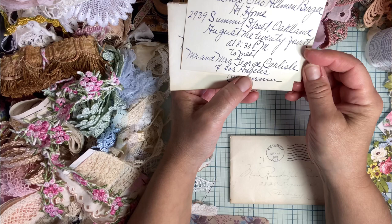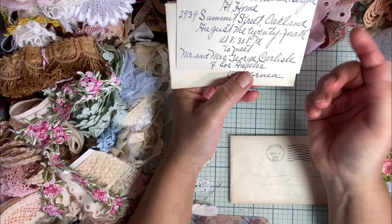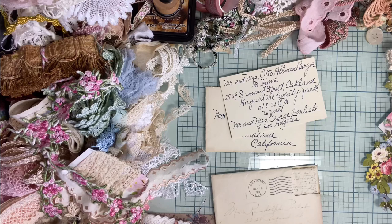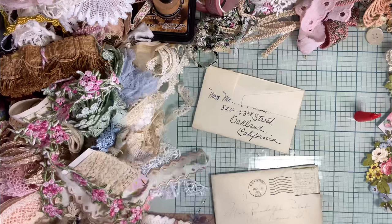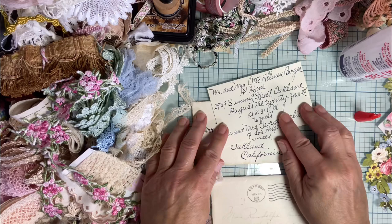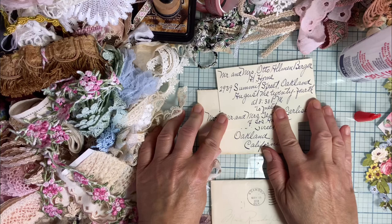August 24th, no year. So anyway, what I thought about doing with this envelope — since it was so damaged — is do this kind of a thing. I'm going to glue that together because I'm trying to make some ephemera for my favorite thing: junk journal. I think something like this could be really cute. I'm really trying not to cover the writing up, but I want it so you can actually read it — I want just a little bit of a slant.